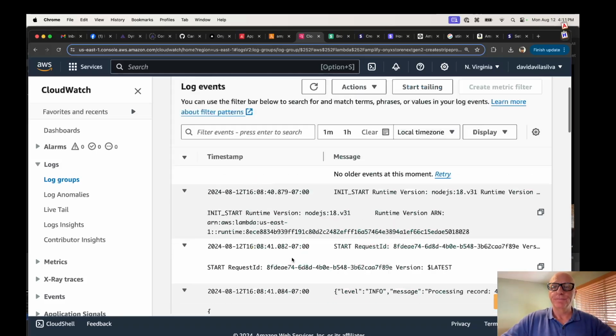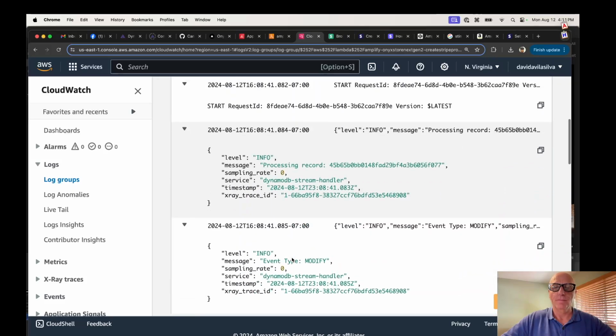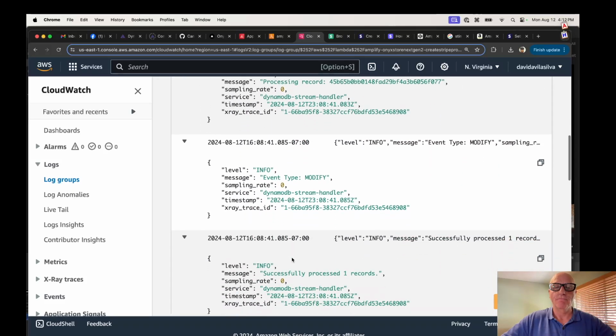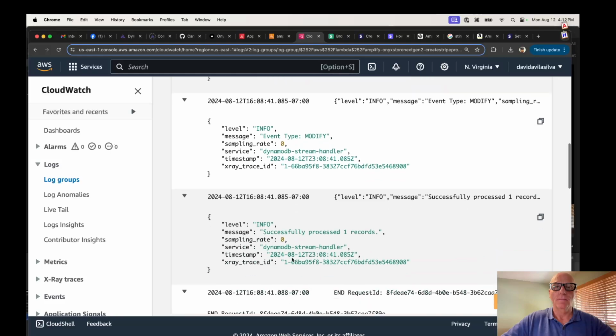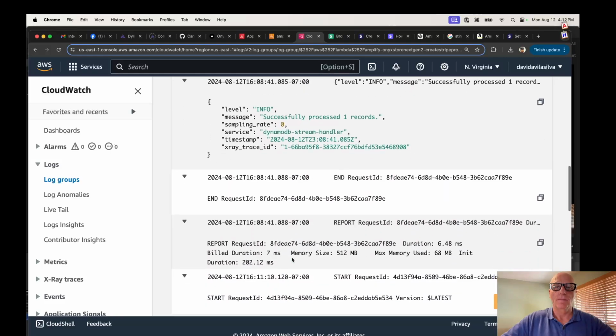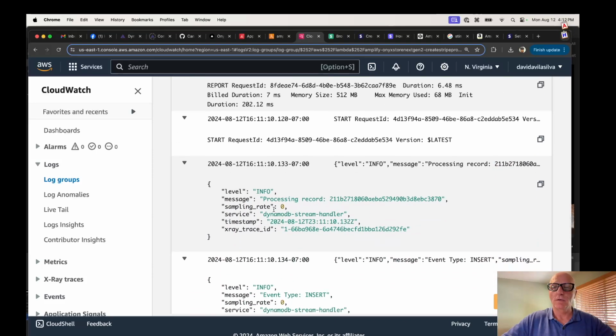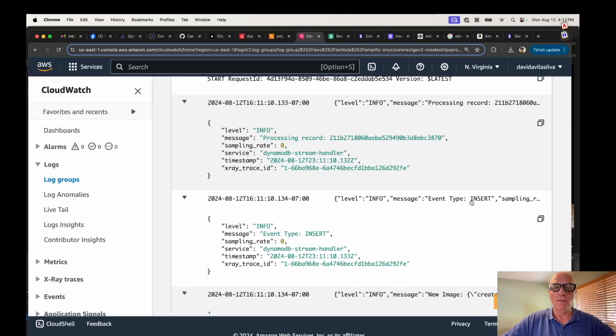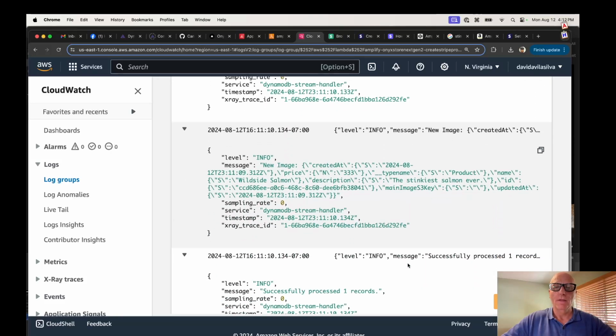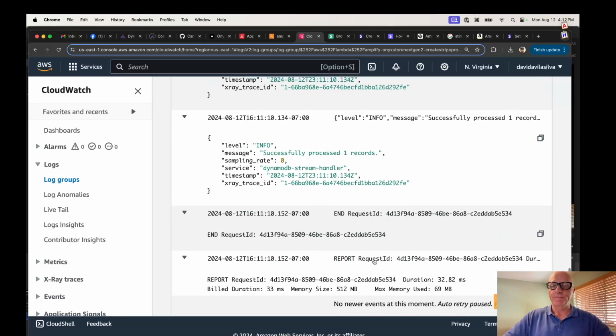So we see our information here, processing record, event type insert, and see the new product information. So it worked. That means we should feel confident in going ahead with trying out the next parts of the functionality.